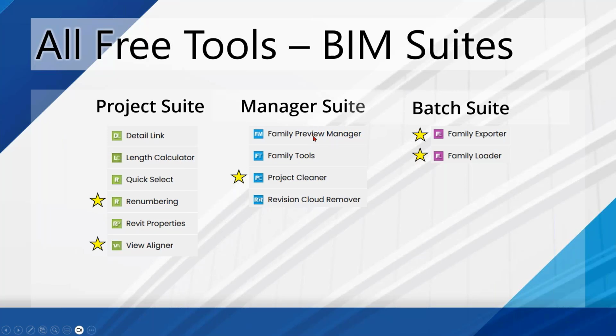From the Manager Suite, Family Preview Manager helps you create new thumbnails for your families. And it does it in batch, right? So I can create a template, if you will, that says I want all my 3D families to be the front right top orientation at a fine level of detail with a realistic display style and at a scale of 6 inches equals a foot.